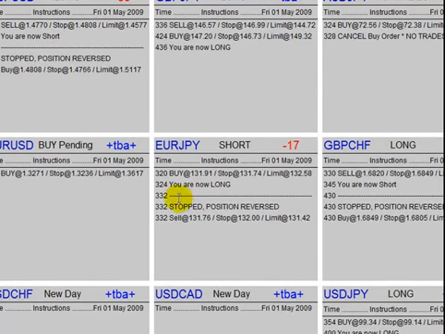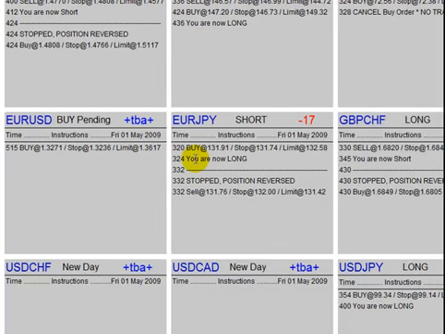Now looking at the Euro JPY, we are currently short in this market and we were stopped out and we reversed, so we were stopped out for a loss of 17 pips. Initially we bought the market at 131.91, we were filled, then we were stopped out at 131.74 and our reversal order was filled, so we entered a stop order at 132 and a limit order for this trade.